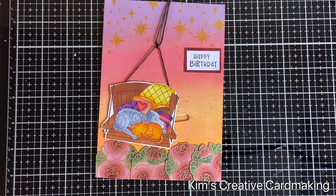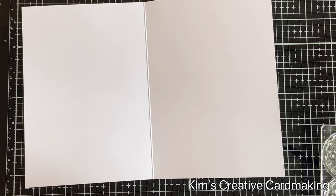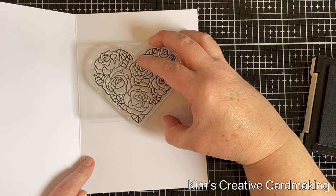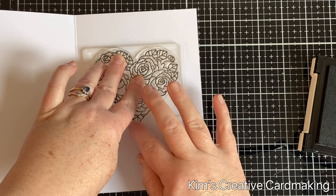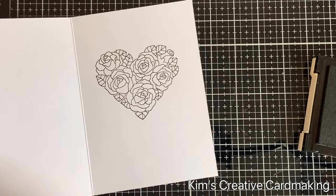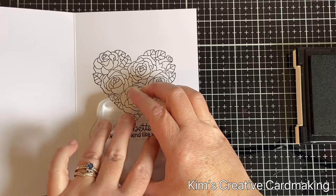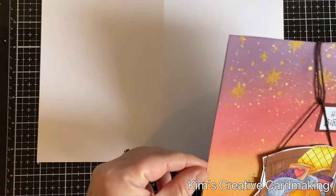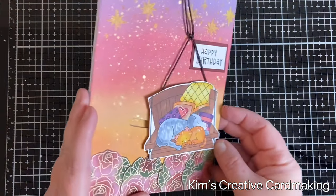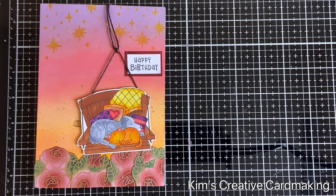Now that I'm happy with it, I'm putting it on my five by seven inch card. The inside of the card will have that same Heartfelt Roses stamp — I think it's beautiful — but I'm using Versafine Onyx Black for this. The sentiment from the Porch Swing Friends set reads 'Life is better with a friend like you,' which works perfectly with the card. I'm using PVA glue to adhere the card together, then giving it a last try to make sure it's working and swinging perfectly.